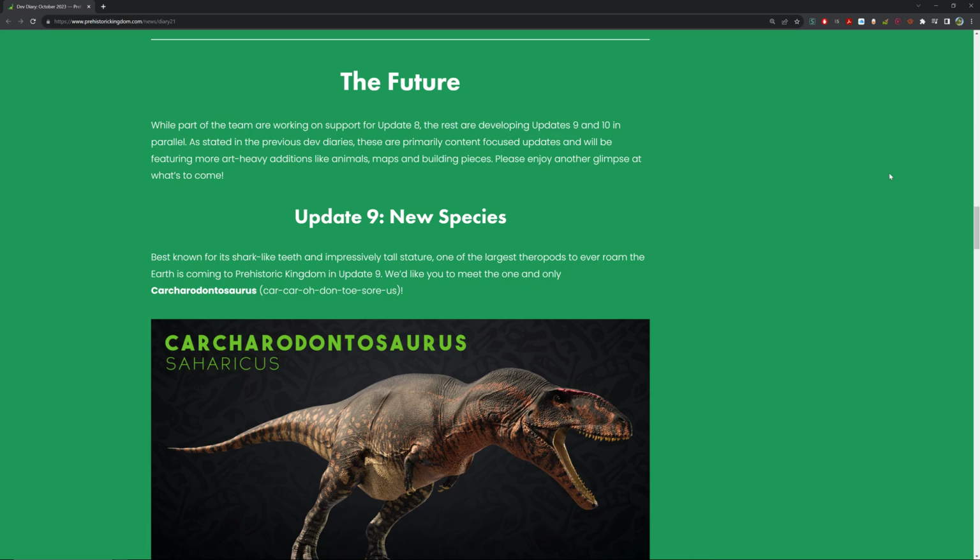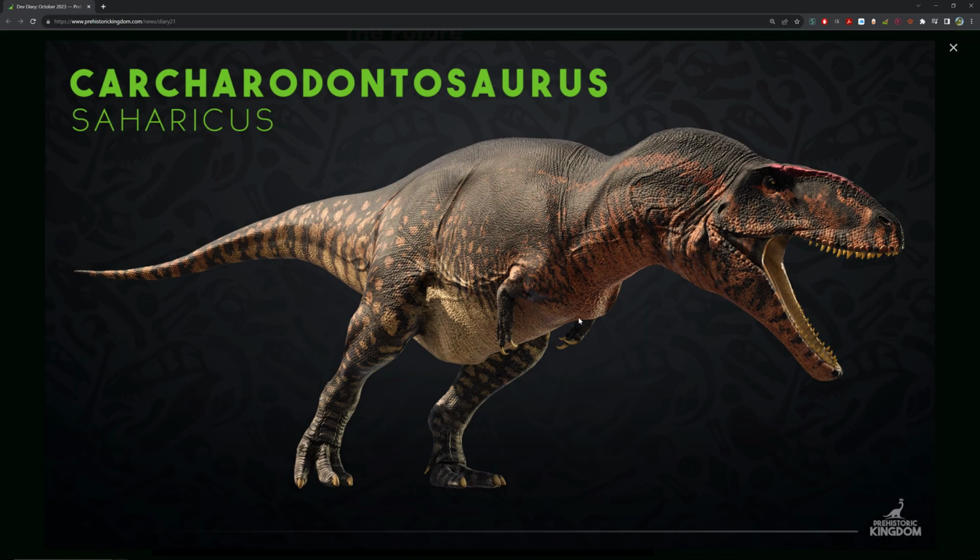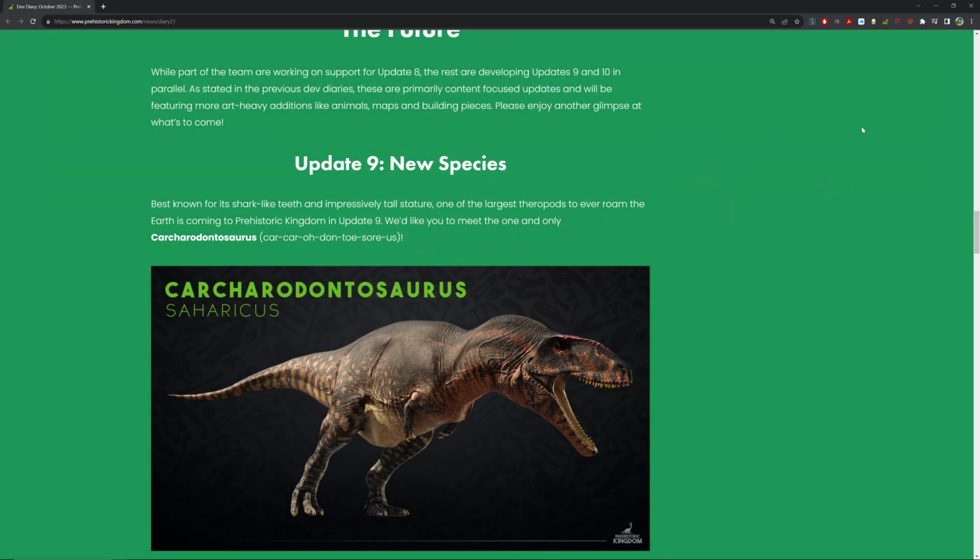So we've got Update 9. This is the first new species we've seen in a while. This is Carcharodontosaurus sahariensis. I know there's a couple different species of Carcharodontosaurus, but I don't think they're too dissimilar from each other. So just having the one is not too bad. Plus there's different skins. You could always pretend one's different from the other.